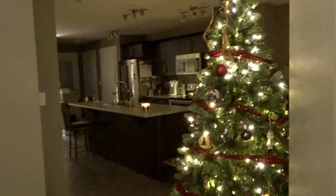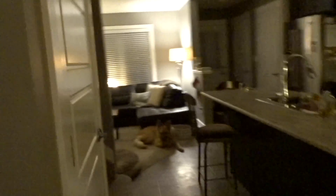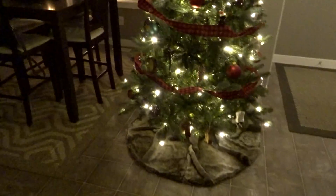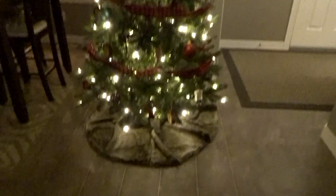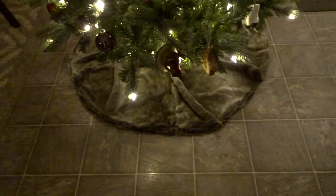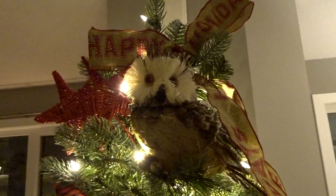Moving on into the rest of the house, we have our Christmas tree. Honestly, there's not a whole lot of space for a Christmas tree with our furniture being so large. Last year we had it in a different spot, but we have our bar now, so the Christmas tree is just as you come in. I love everything about this — our tree skirt, I think it's from Urban Barn, it's so cozy and fluffy. I love the thick ribbon of plaid we have around. We actually don't have a real topper — we have this wicker owl, and it's been this way for the past three years. I love him though.